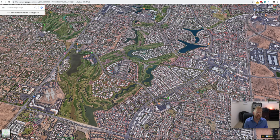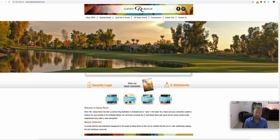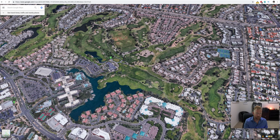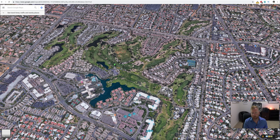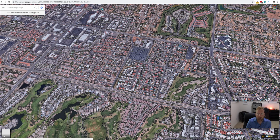I'd assume that. And then another community that's really amazing that's in that area is Gainey Ranch, just north of there. It's the same kind of deal, just a different community. Check it out. You can see there's McCormick Ranch and there's Gainey Ranch. So look at this. I mean, you got the Hyatt Regency right there. Gainey Ranch is kind of built around a resort community with also homes. So golf course, of course, enclave at Gainey Ranch. I think it's nice. It's around the Doubletree Ranch area. You can see there's Mountain View Road and Shea Boulevard.